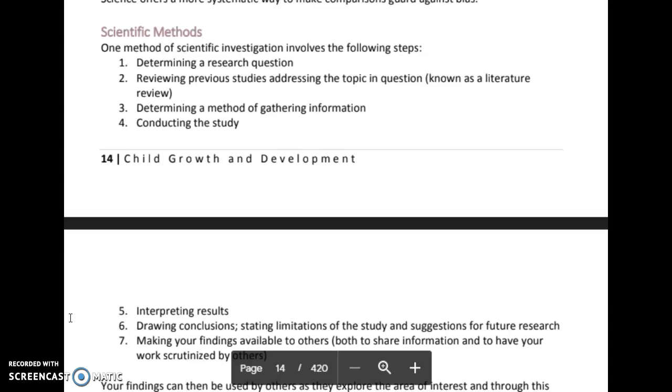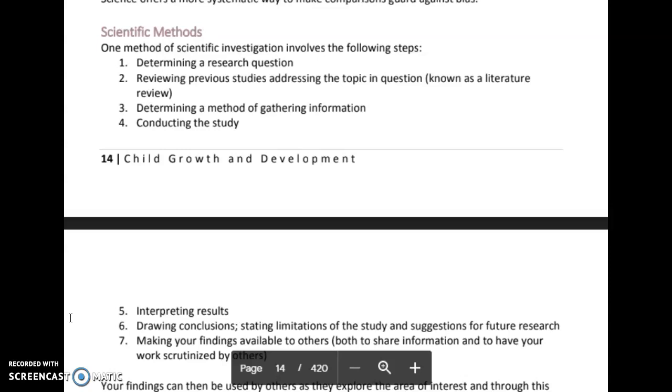So the first thing that you're going to do in this method is determine your research question. You're then going to go to the existing body of research and look at studies that have previously addressed this question. For example, they may actually have found an answer to the question and you just need to support their findings, or you may be going in a different direction and expanding upon what they found. Looking at the research, looking at the information on the topic is known as a literature review.